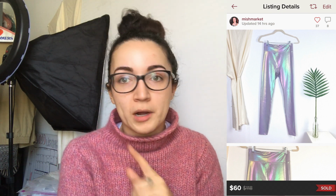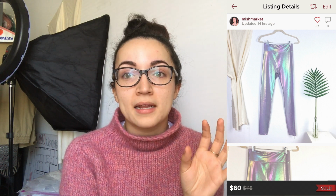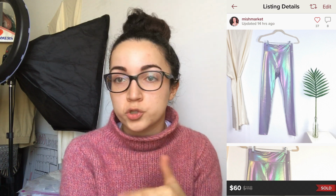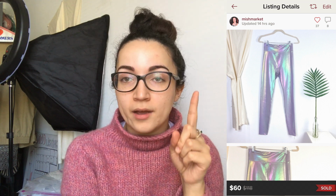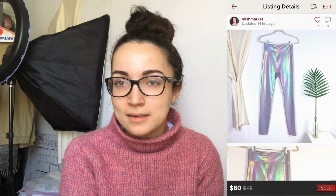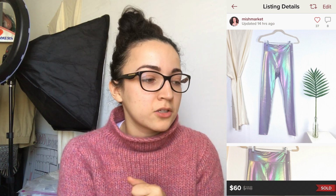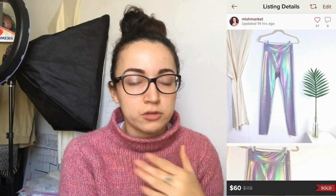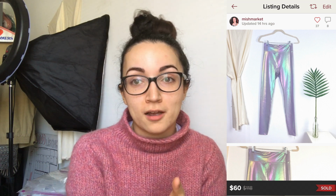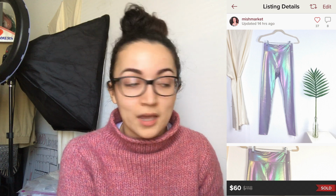But what I was saying before about Carbon 38 is that there aren't that many of this brand listed on Poshmark, but from what I can see, they're selling very quickly. You can tell when you sort through the brand's solds, you can see when the item was last updated, and all of the solds are fairly recent, and they're all for at least $60 to $90. So that's great. That's what you want to look for when you're checking comps on an item you're not sure about in the store and you're like, I don't know if I should get this.